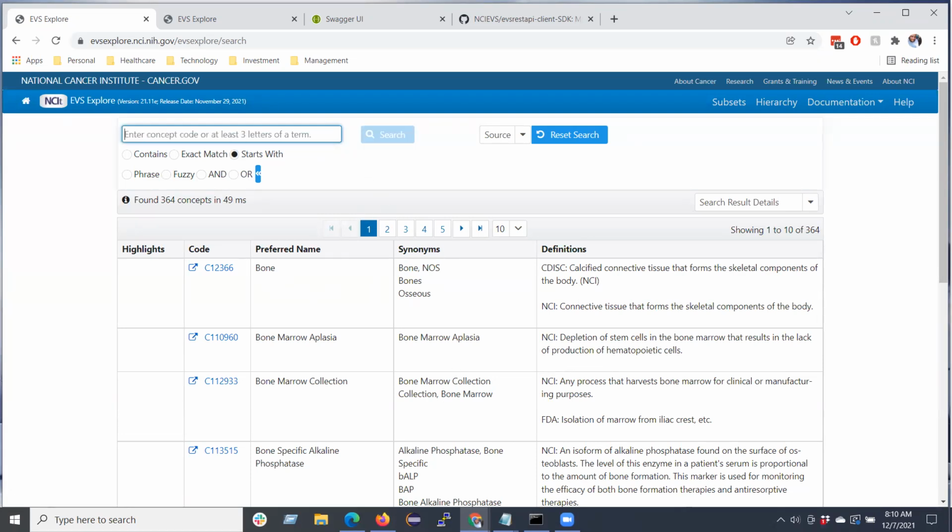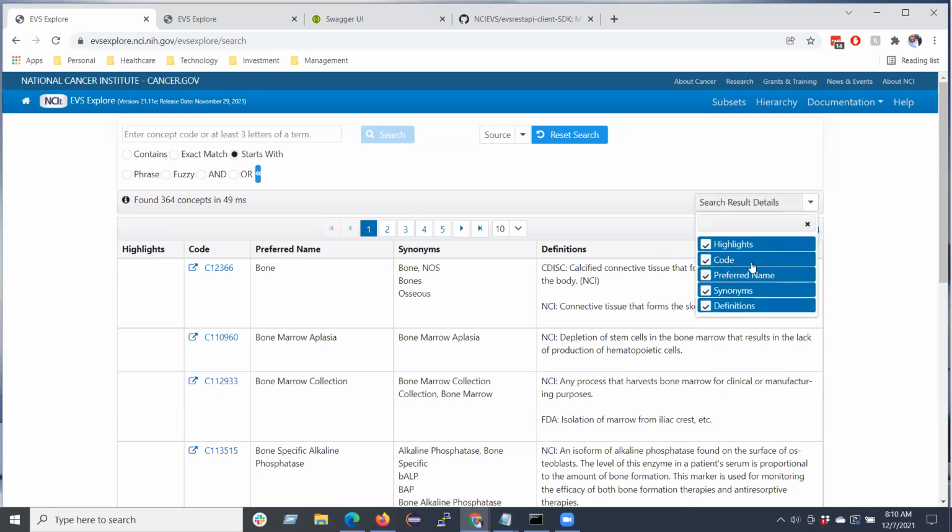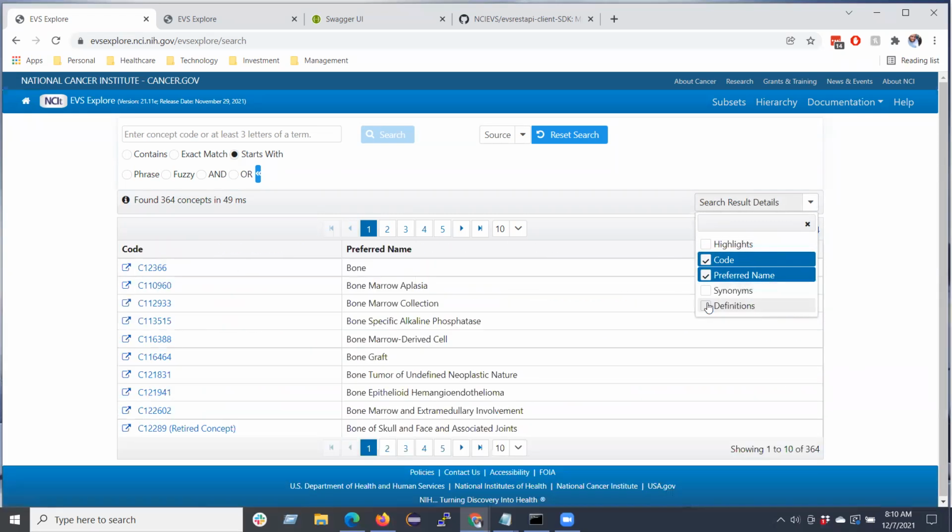And then, in this table of results here too, I wanted to point out that you can tune what we see. If there's only certain things you're interested in looking at in the search results, you can change the display of this table so that only the fields that you're interested in looking at are here. And of course, there's paging controls to look through all of the other fields.